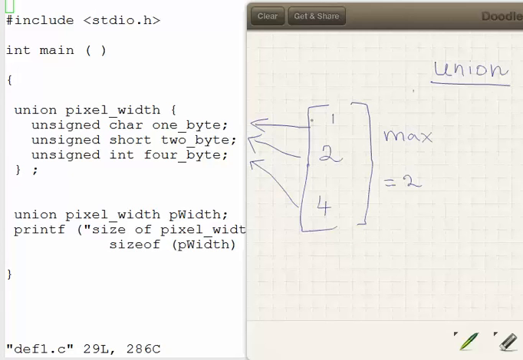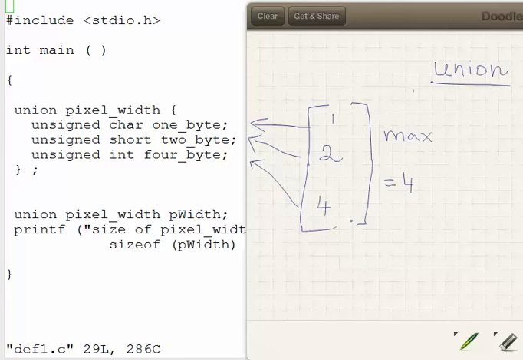Char is 1, short is 2, unsigned int is 4. If you pick the maximum of them, then you get 4. So the size of this union with the 3 members in this case is 4.